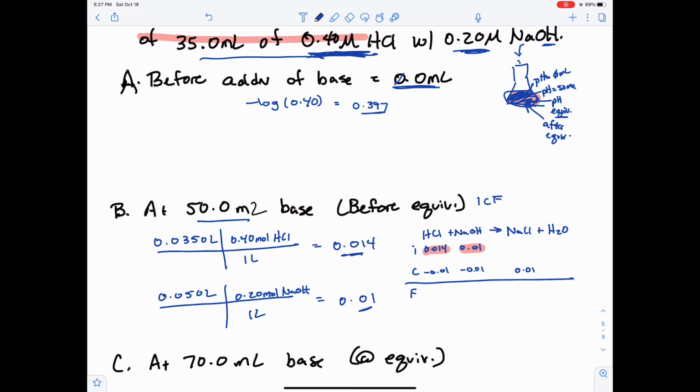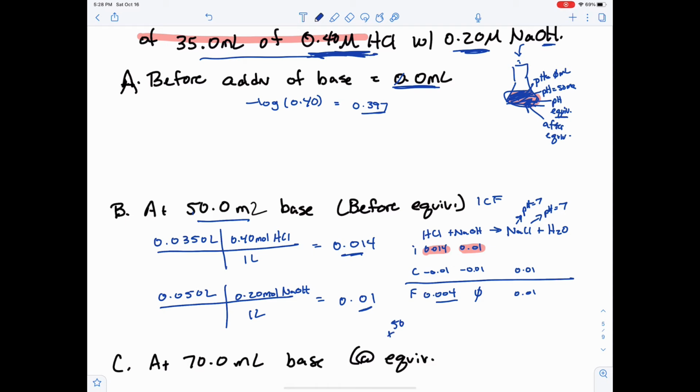And this all works because this is all 1 molar. It would be a little more complicated if I had a 2 in front of something somewhere, but you're not going to get that situation. And you can see how we end up with 0.004 on the left and 0.01 on the right. Now remember that the pH of the Na part is going to be 7 and the pH of the Cl part is going to be 7, so it doesn't count towards the pH, and that's what we're trying to figure out.